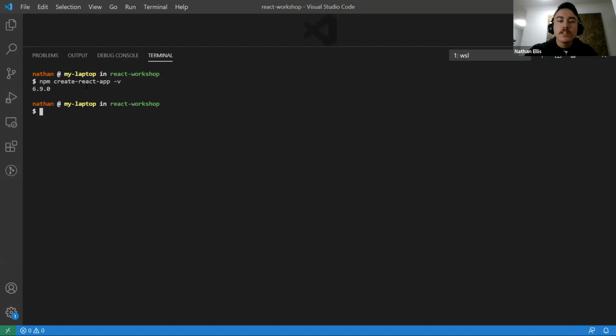Cool. So now we have Node installed. We have create-react-app installed within the Node Package Manager. Again, it's already installed. All of this stuff has already been done. So now all we need to do is run create-react-app. And create-react-app is another application or command, which was also created by Facebook, and it will form or create the basis or the skeleton of a React application with a default template.